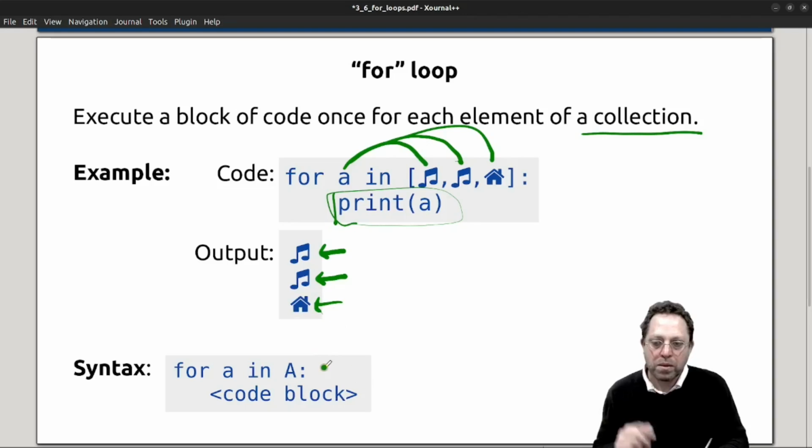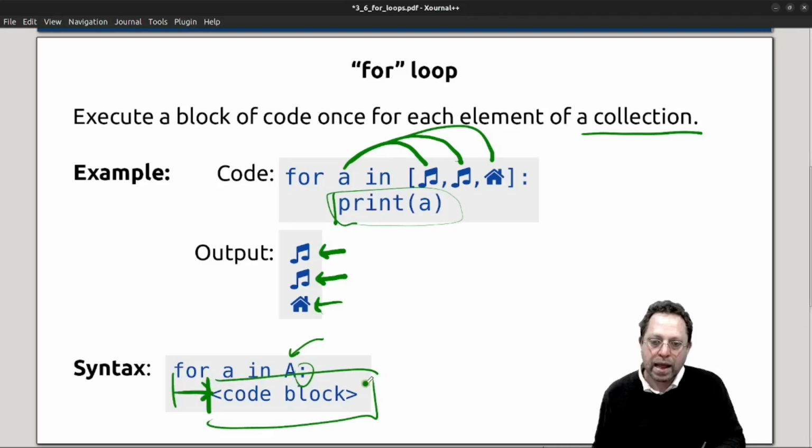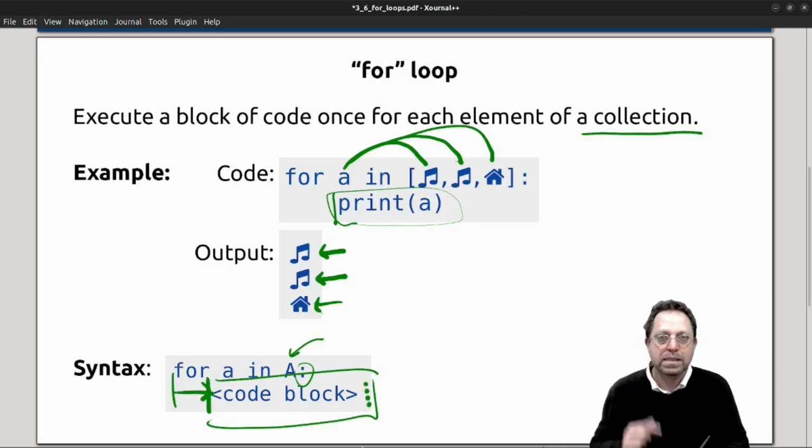So the more formal syntax for this is that you say for A in capital A, which is a collection, and then you have a colon, enter, you have an indent, and then you have a block of code that can contain any number of lines.